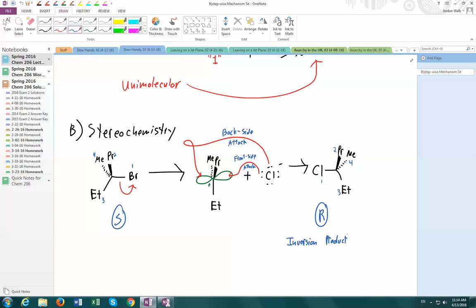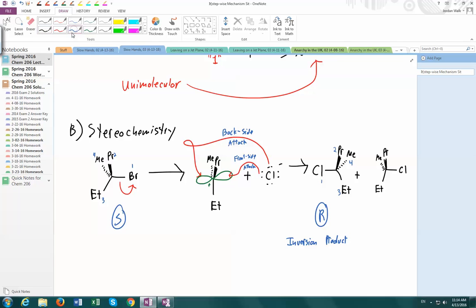We can also have our product that results from the front side attack. And so in that case, our chlorine will be on the left. And it's really kind of a roller coaster ride for our bystanding substituents in this case because they start out over here on the left side and we form a carbocation, and so they switch into the middle. And then we see the front side attack, so they get pushed back to the left, right? And so they end up basically where they started.